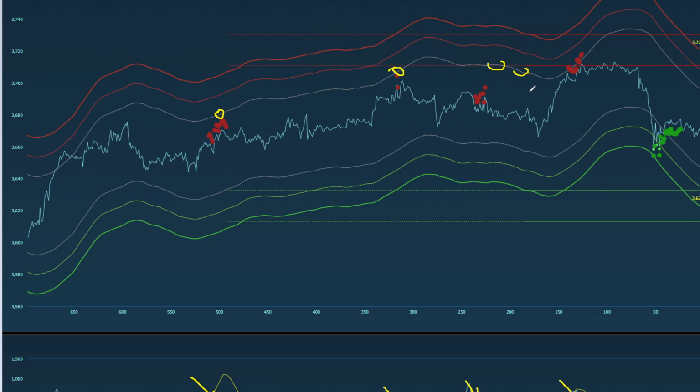And so anytime the price would get to a gray band, you would short. And the first time it did get to this was somewhere here. So you had like 1, 2, 3 setups, but no trade location, no price location for this setup. And over here was your trade, right?